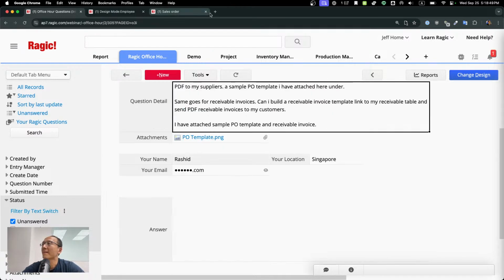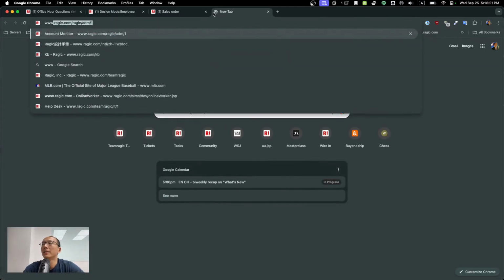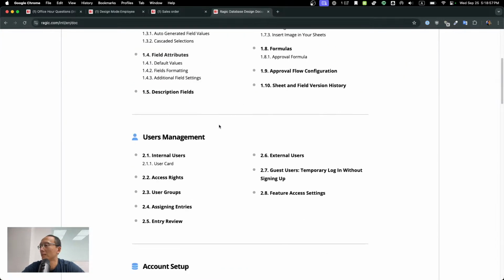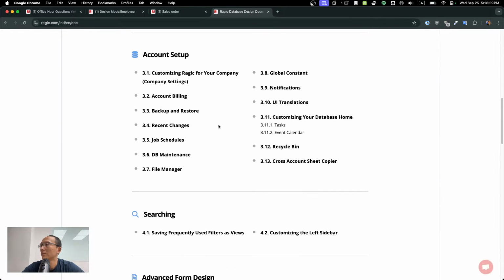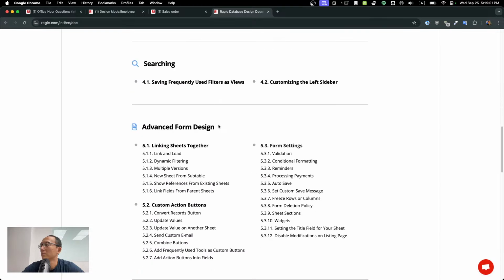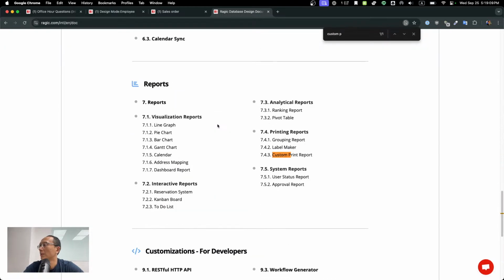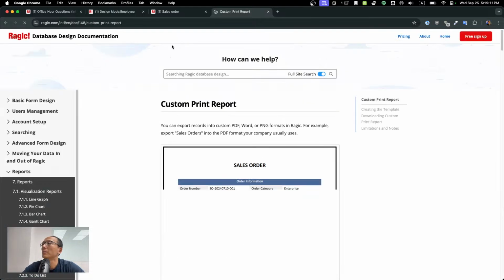Okay, and let me also grab the document for this. Here we go, custom print report.